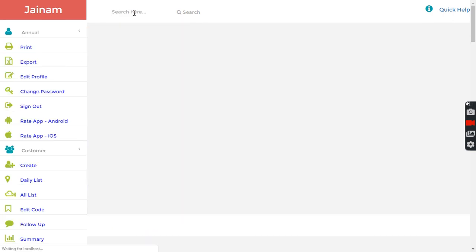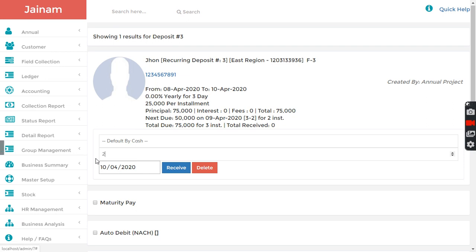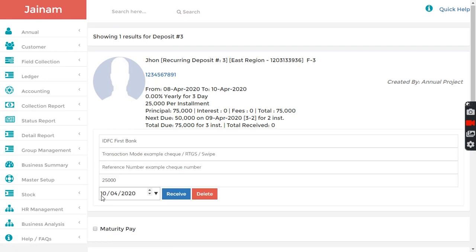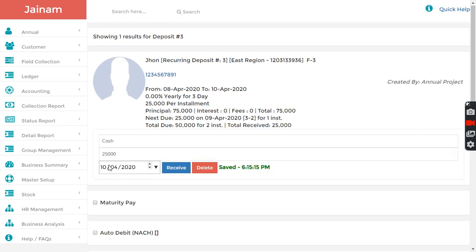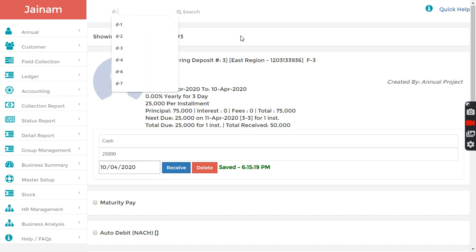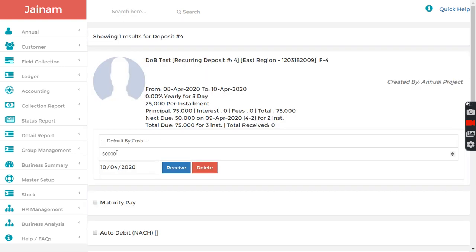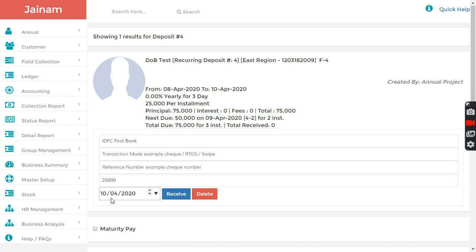Same for 3 and 4 as well. This can also be done using the auto bank to bank transfer or auto collection. And second installment for 9, and fourth 25 by bank on 8.